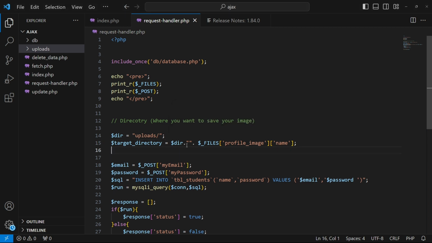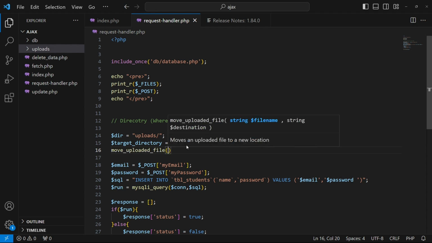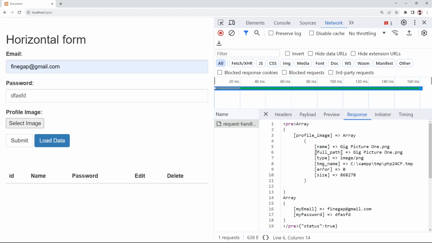Okay, and in the last we have to use the move_uploaded_file PHP built-in function. It will accept two parameters. The first one would be temp name, tmp_name, which is equal to $_FILES. First of all, we have to copy this profile image and paste it here, and secondly we have to copy this tmp_name key.